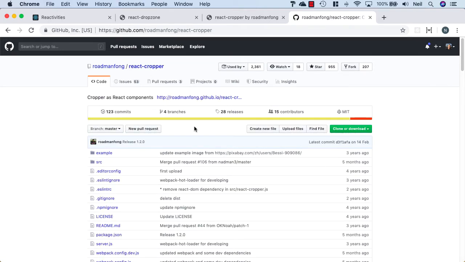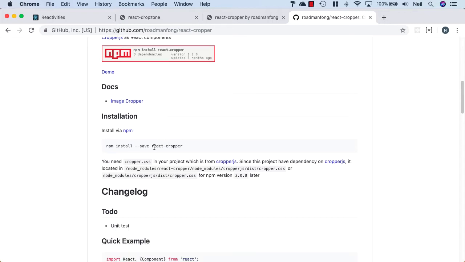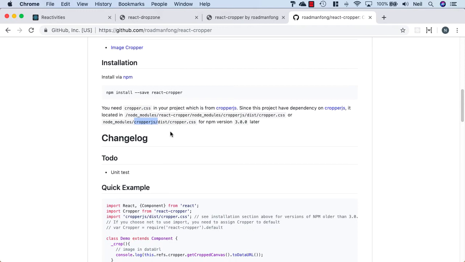And it also provides an interesting example of a package that's not quite so well maintained and how we can integrate this into our application. So let's take a look at what we need to do for this. Well, first of all, we'll need to install React Cropper, and it also provides some CSS via Cropper.js as well. And React Cropper is really just a thin wrapper around the Cropper.js library, and presents it as a React component.